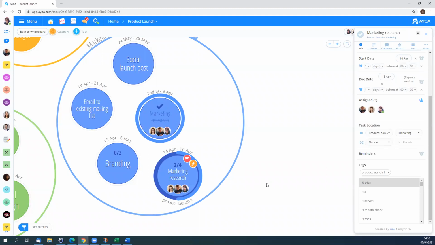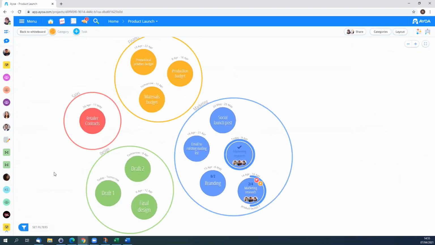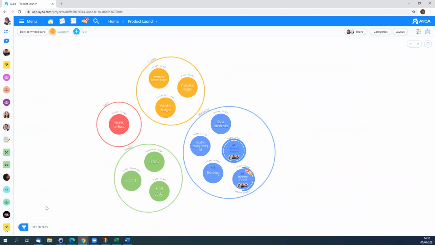It might seem quite insignificant currently, but when it becomes really powerful is if you open up the filter bar in the bottom left-hand corner of your screen, because this enables anyone to filter their tasks by who they're assigned to. Maybe they just want to focus on their work, or someone who's off on holiday and they're having to cover it for them, when the task has a start date, if it's got any attachments, etc., etc.